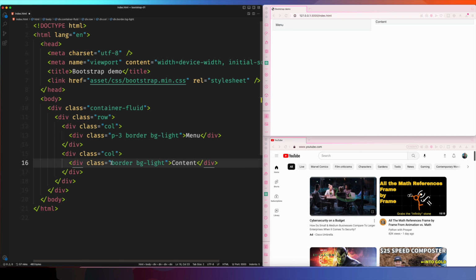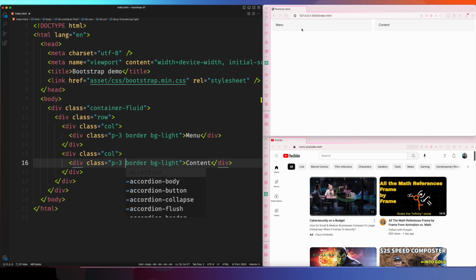All the documentation, as I've mentioned, is available on Bootstrap. But once we get to a part where we need to do it, I will then introduce it as well. So the idea is to give us a very robust content so that we can visualize what we're doing. Now it's looking nice, and then we can move ahead.